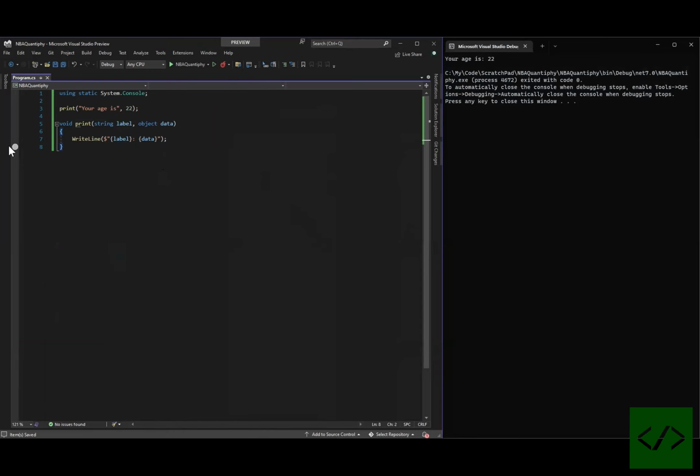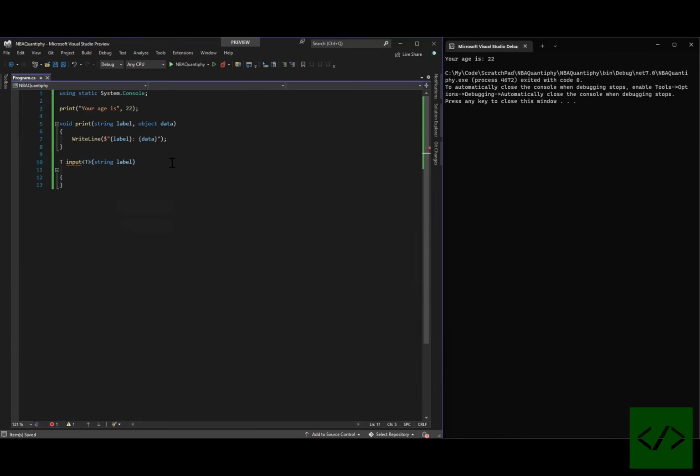So the other function that Python has that we're going to be using is the input function. Same thing, void input. And this will also take a label. But in this case, it does not take any other variable. And it actually will return a T. Okay.